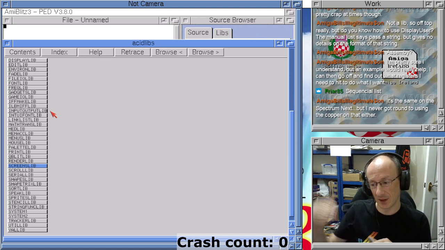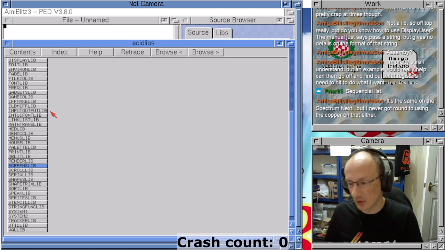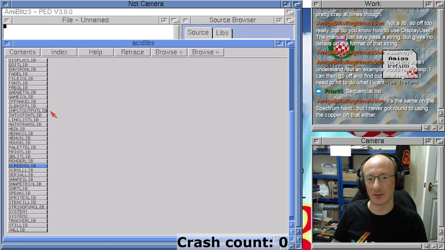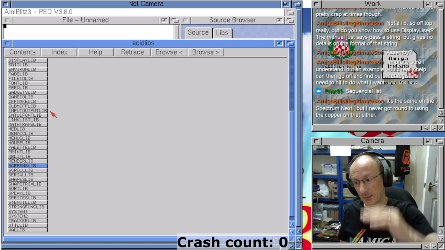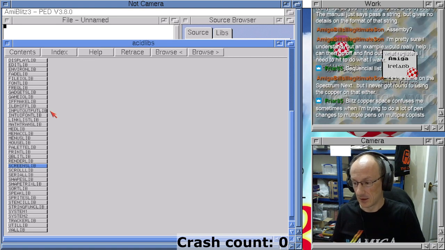You just have to build it up one step at a time, and it's not difficult really. It's just not simple either. But it is doable, and you can muddle your way through it. It's worth checking out. The CodeTapper website has some pretty cool stuff on all the different registers you can use. What the copper does is it just writes to an address when you tell it to, and that's pretty much where its power comes from. It will do that every time the display hits that position, regardless of what your CPU is doing, regardless of what your code's doing.